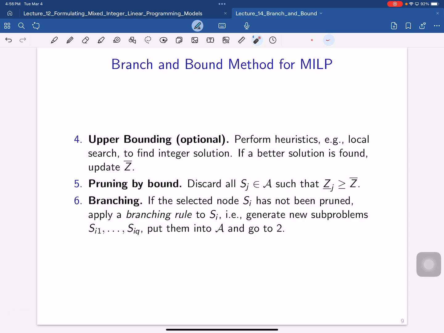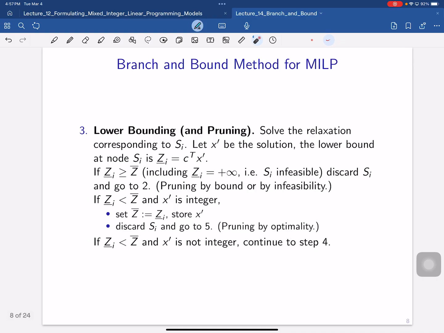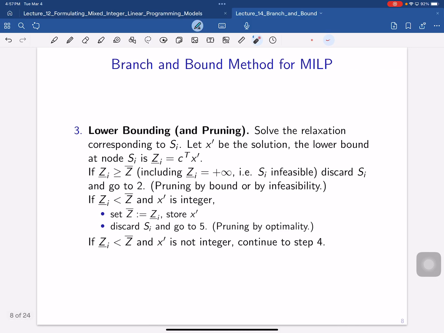In step 3, where we are saying if x prime is not integer, so possibilities are x prime is either 1 or 0, right? Because we are just considering binary. But if we have Zn, then it can be an integer. Is that what it means? Yeah, exactly. Here it is solving a general mixed integer linear program, but typically all the MILPs are binary MILP. Most of the problems you encounter will be binary. Okay. Any other questions?